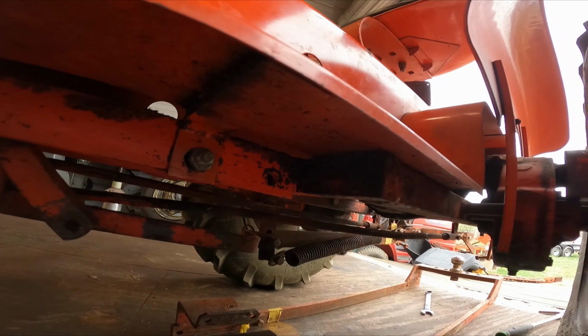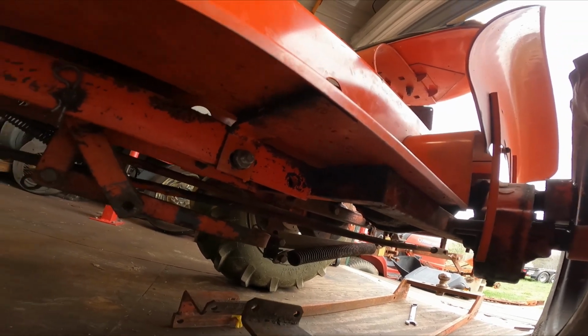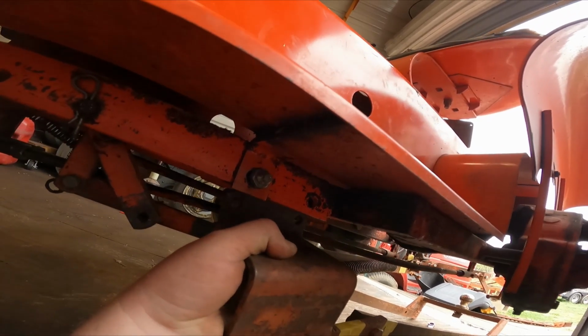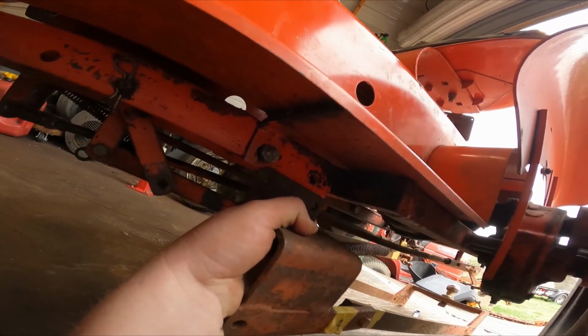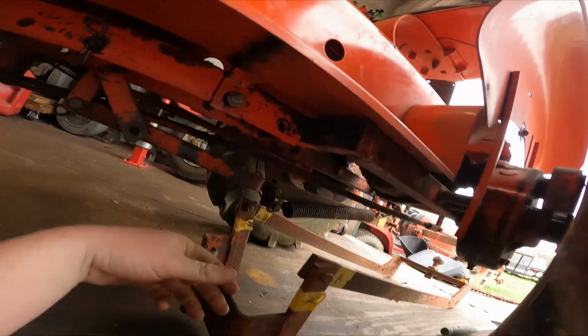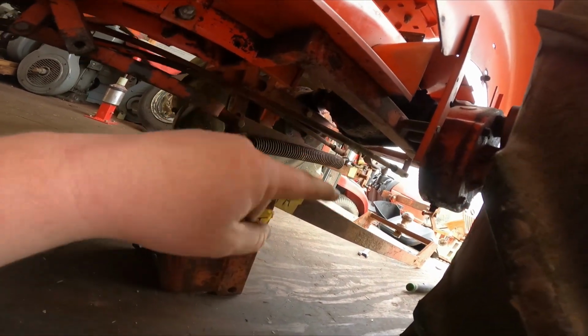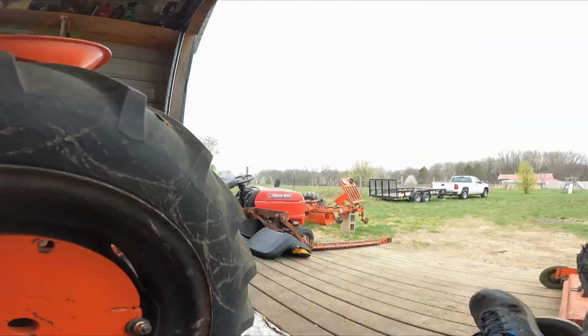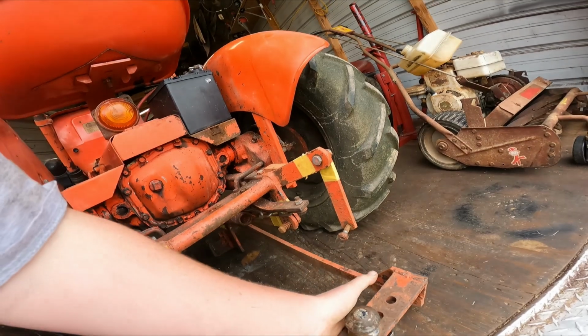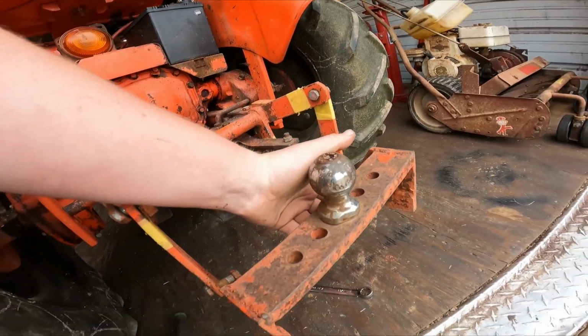All right, do we got light? I think we got light. All right, this bracket will eventually bolt right here. I can't tell if it goes inside or outside of the frame. I will determine that at some point in the future. But that creates this hinge for the rear lift. And then the drawbar effectively hangs like that, just like this.